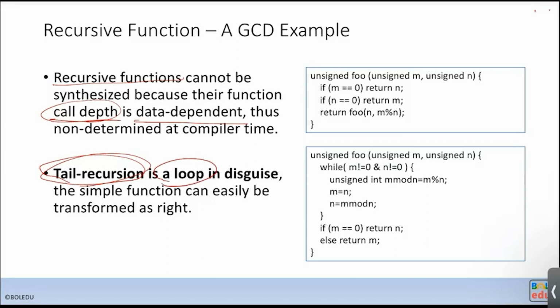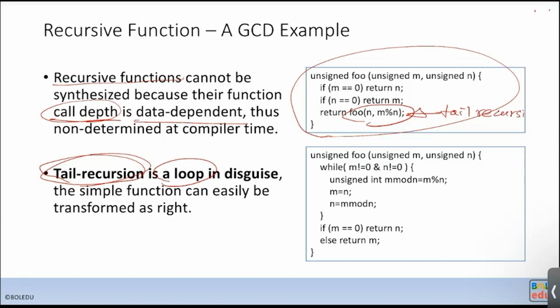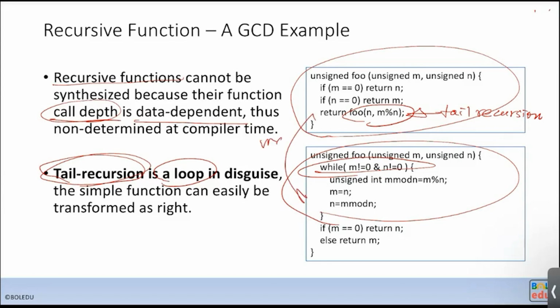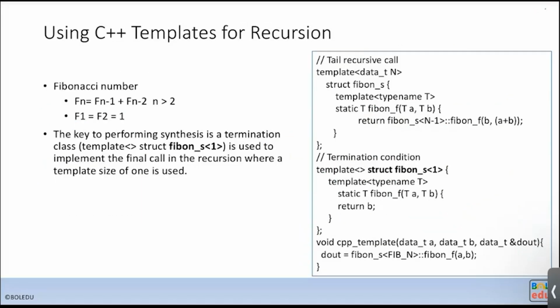It's a loop in disguise. For example, this recursive function is a typical tail recursion. You can manually translate this tail recursion code into this one, which becomes a loop. So you either manually convert, or you can have the tool handle it for you.